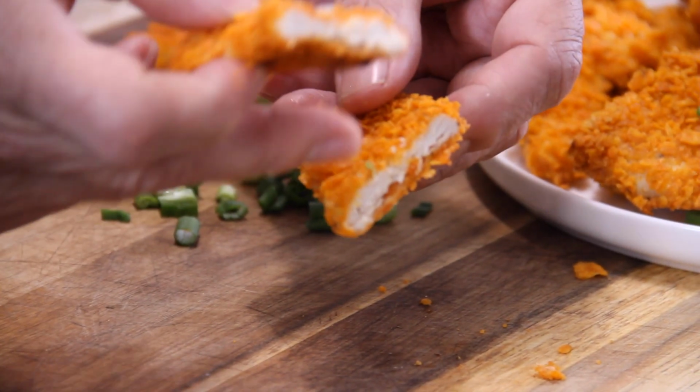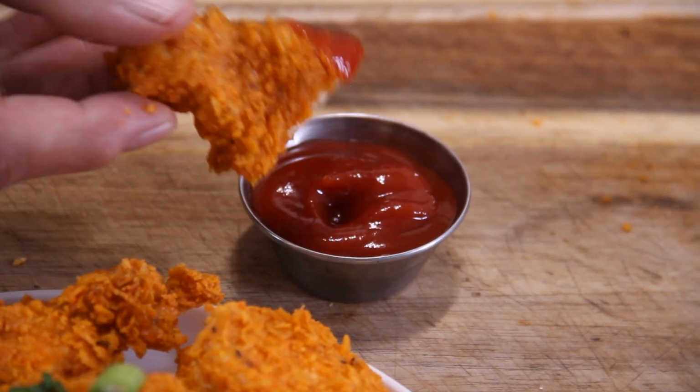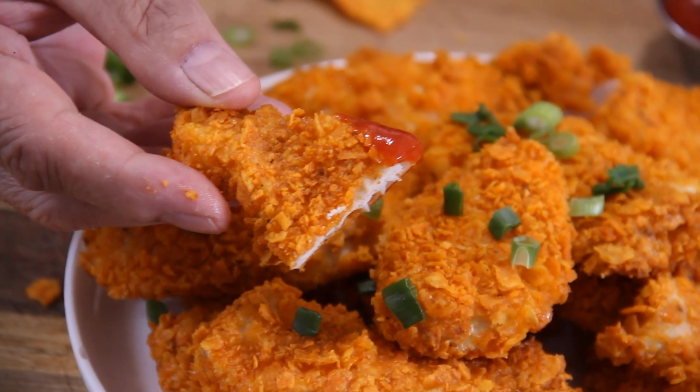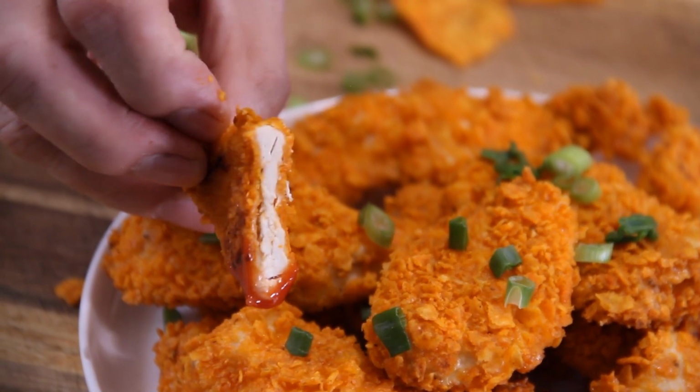They're crunchy on the outside. Amazing. Go ahead and dip these into some ketchup or honey mustard or whatever sauce you like, and the taste is just amazing. Believe me, your family, friends, and dinner guests will just go wild.